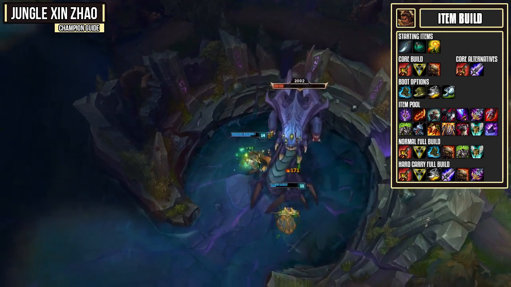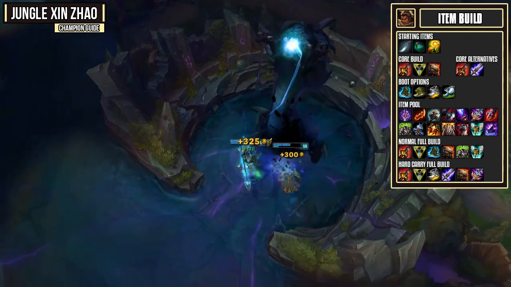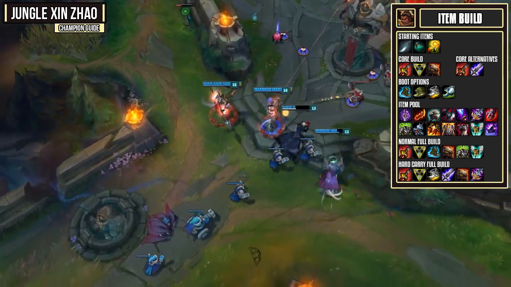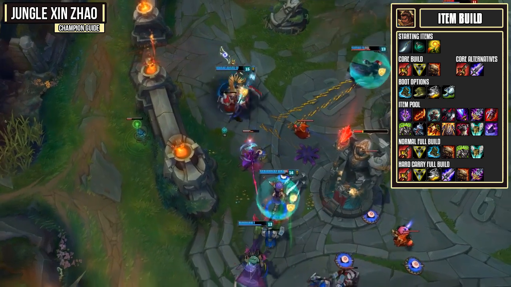For armor options, we have Sunfire Cape to do some nice AoE burn damage, Randuin's, which is great against high crit teams, and Thornmail against high AD teams. We could then get a mix of magic resist and armor from both the Guardian Angel or the Zz'Rot Portal if we wanted to add some split push.